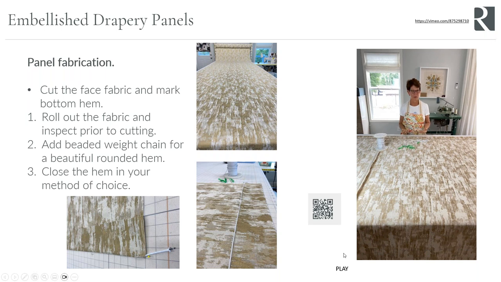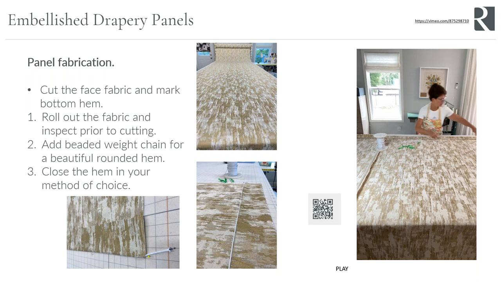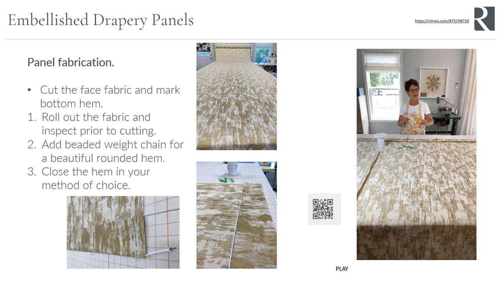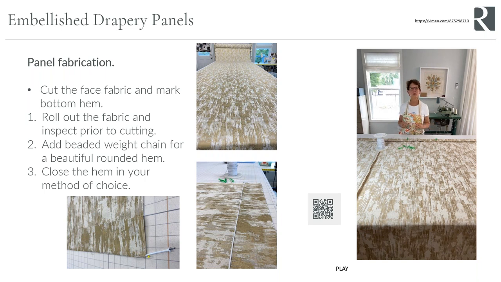When making panels out of a lightweight fabric such as silk, we like to add substance to the bottom hem. Rather than cutting a piece of lining and enclosing it, I have a quicker and more efficient method. I use the 5/32-inch fabric-covered beaded weight chain — I simply drop it into the bottom hem and hold it in place with Jumbo Wonder Clips. It creates a beautiful rounded fold at the bottom hem rather than something really crisp, and it adds enough weight to create a beautiful channel of fabric from the top of the pleat all the way down to the bottom. This is also available in lead-free weights for environments near a beach or damp area.